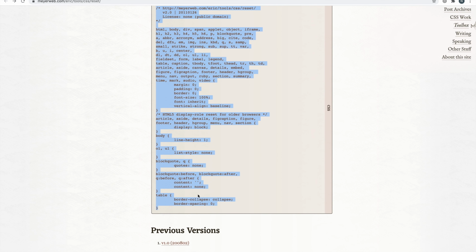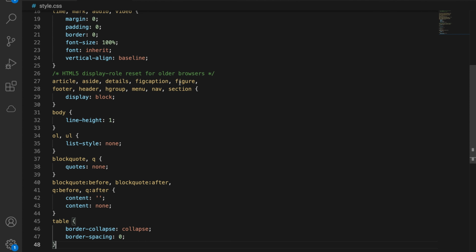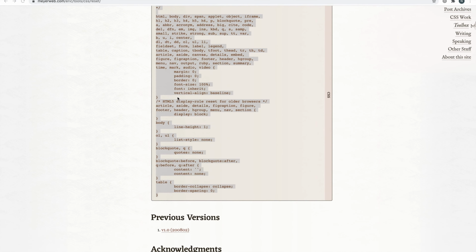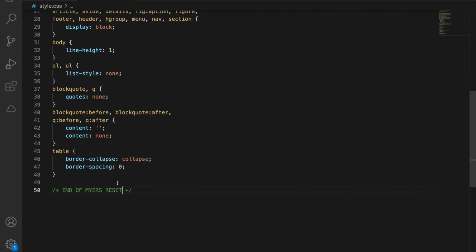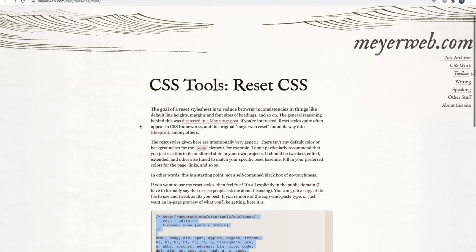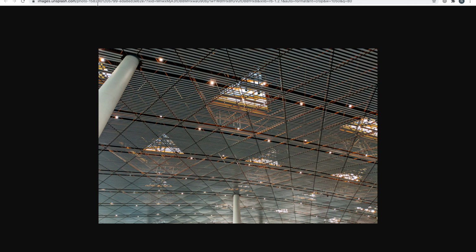We need this to take away all the default styling that our browser implements, because as developers that can get in the way of our styling, and we then may be wondering, why is it not showing up the way I want it to, etc. So we put that in there, and then I just comment end of Myers reset just to know when my code begins. And actually there's a typo. There we go. And yes, it's in the description box below.